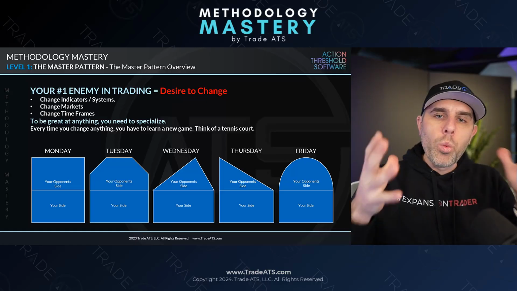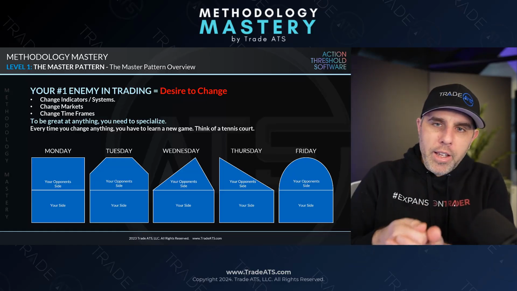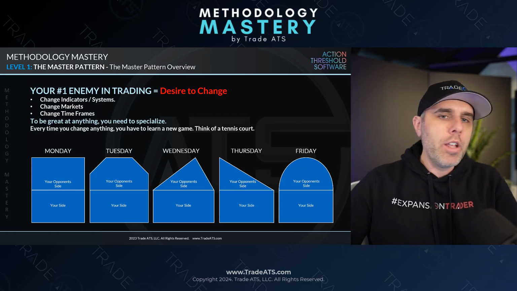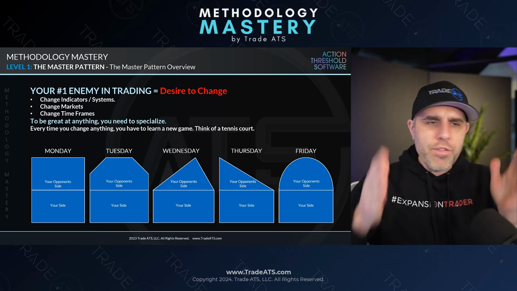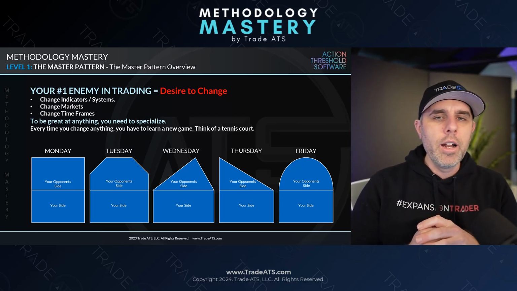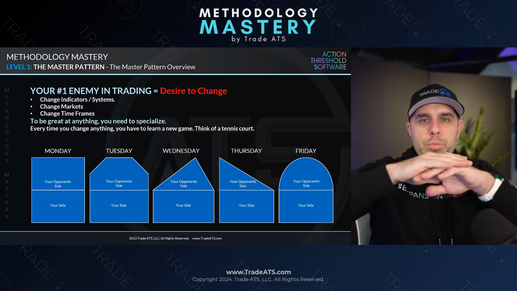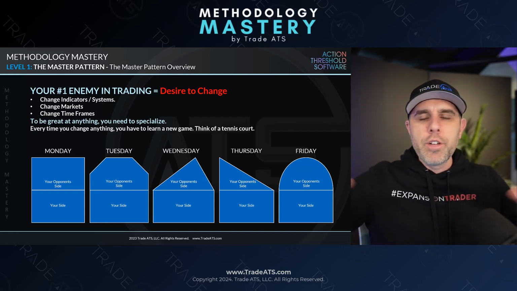You're going to be able to be present for all the good opportunities in that pair. Whereas if you're jumping between pairs, you might get a good setup here and there, but you're going to be shooting at a bunch. You can never be great at one. It would better serve you if you were just lying in wait on one pair to go heavy at the best moment when things are in alignment, things are perfectly set up. It's very, very clear what you're looking at. That would serve you better than spreading yourself thin over a bunch of different pairs, because then you can never be great at any of them.